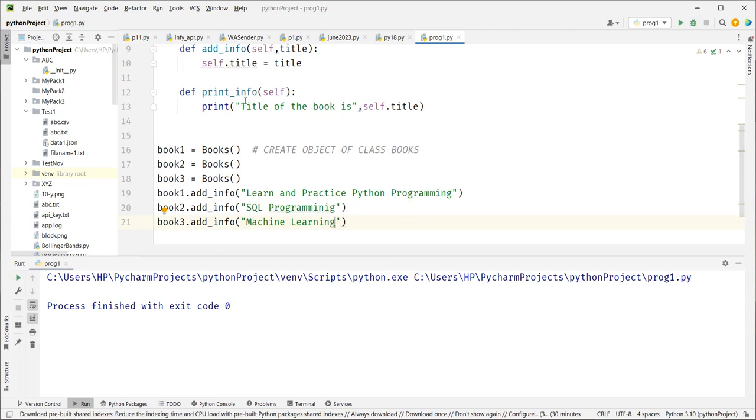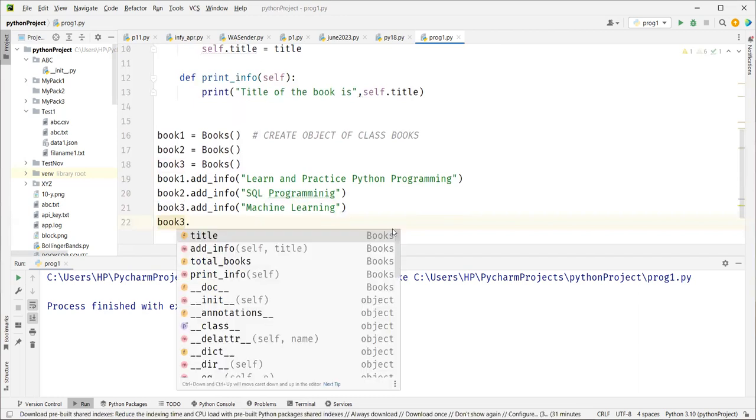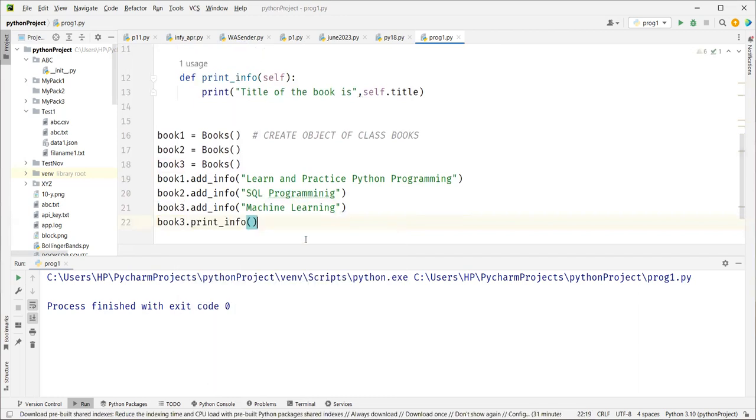Now let's try to print this. If I print book 3 dot print info, see, it says self dot title. Now objects will create duplicate copies of the class. Class definition is only one. So when I say book 3 dot print info, it prints self dot title.